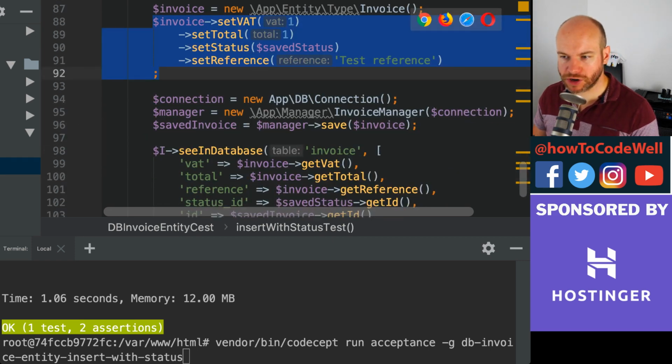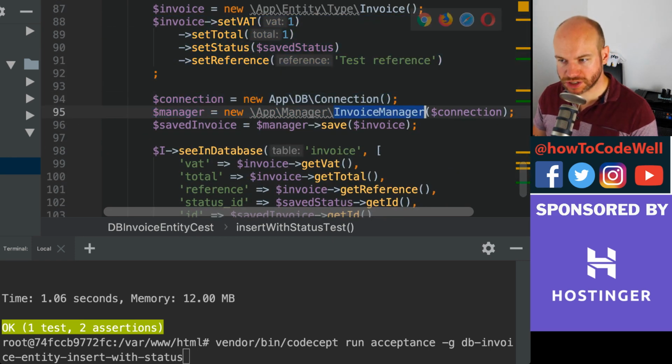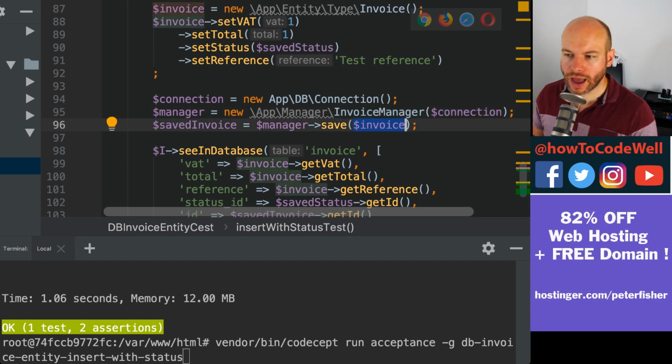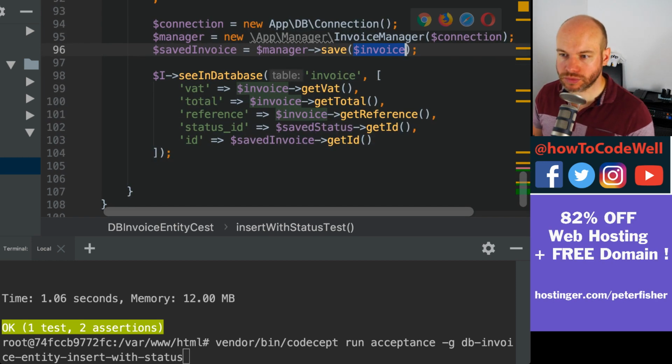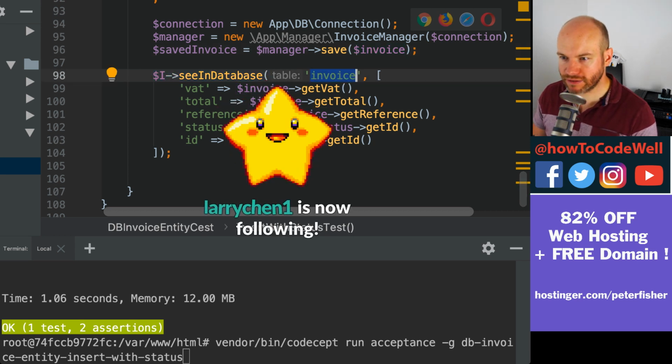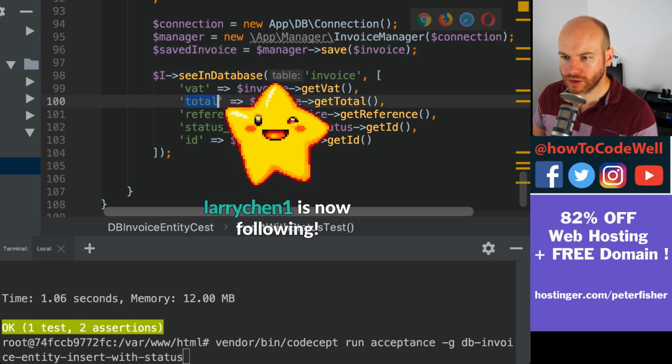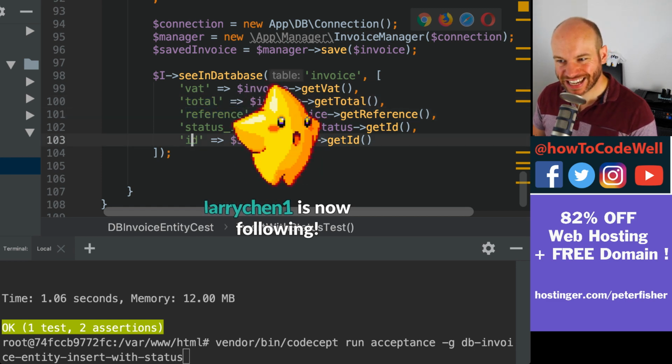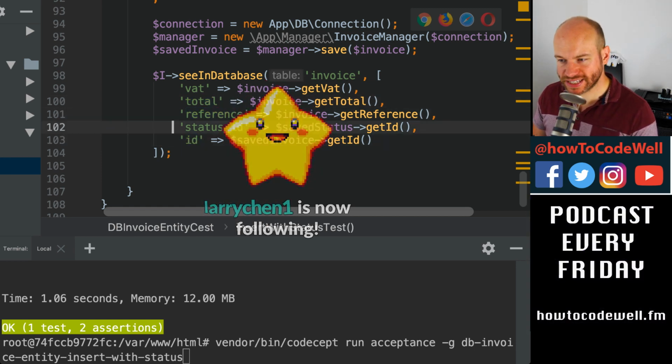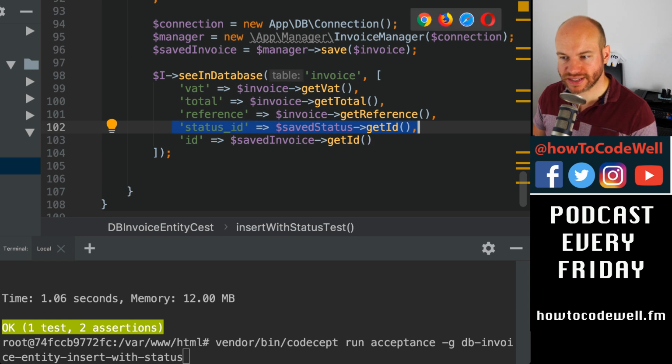Then we're creating a new connection for the invoice manager, and we're saving that whole invoice entity. And we are hoping that we will be able to see in the database, in the invoice table, that we have the VAT, the total, the reference, the ID, as we've had before, but this is the most important thing. This is the status ID.